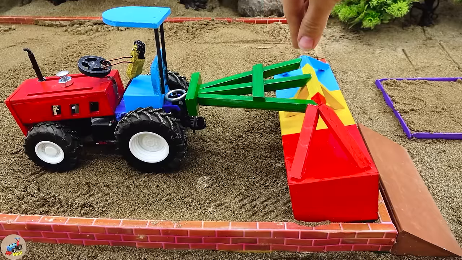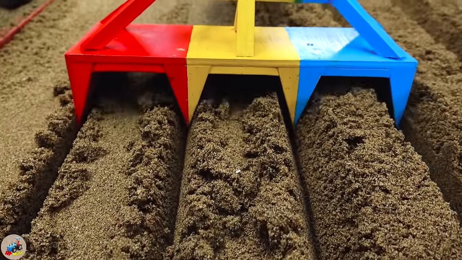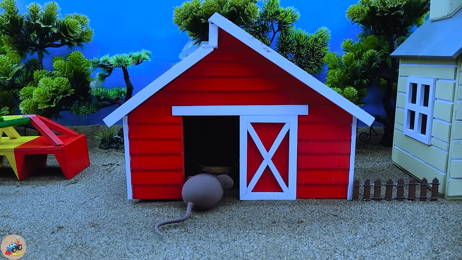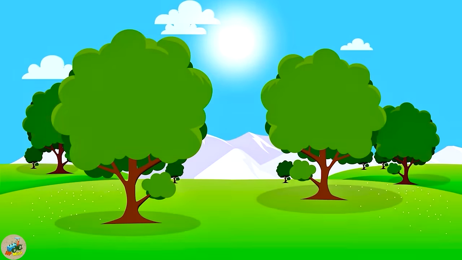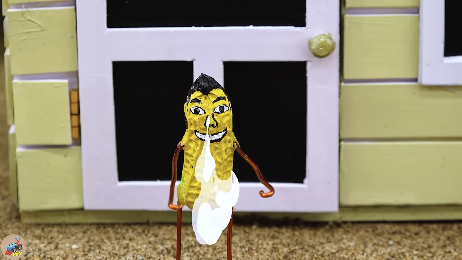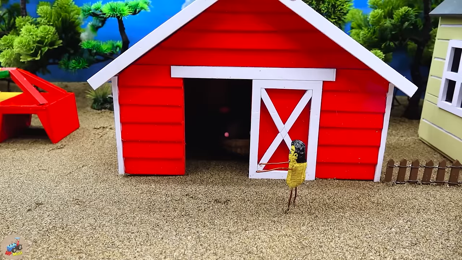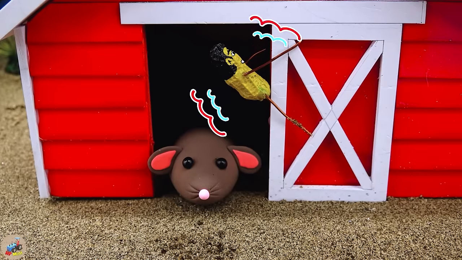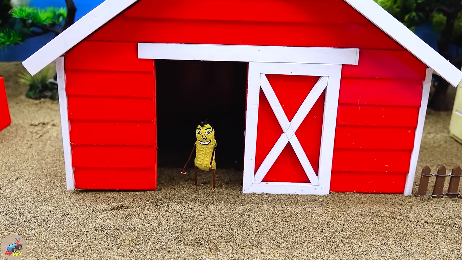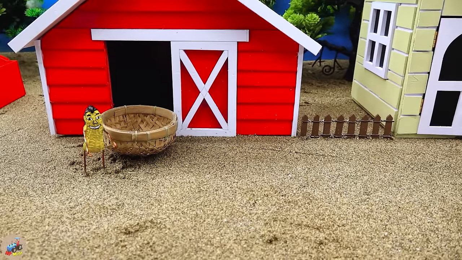A tool creates straight rows. Let's go. Rows of vines gradually emerge. Befriending the mouse. That night, a mouse sneaked into the warehouse. I want to eat grapes. Oh no, the grapes have been eaten by the mice.